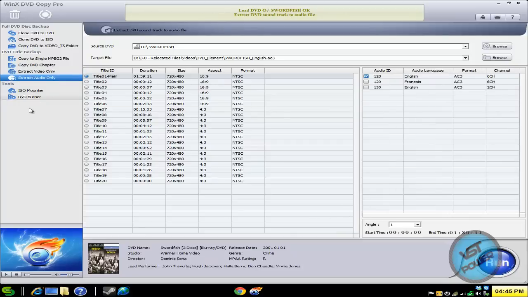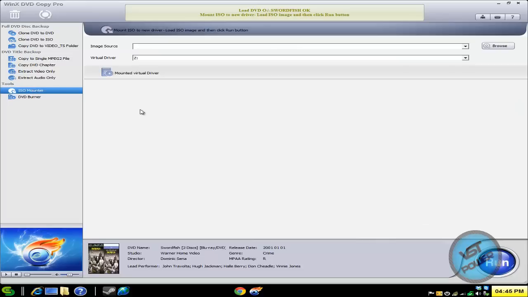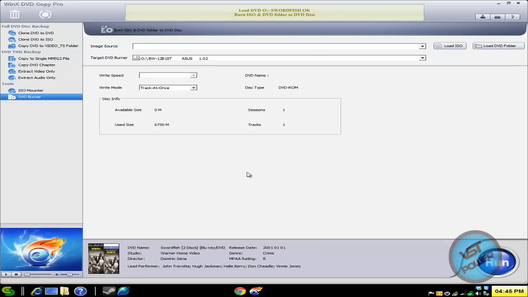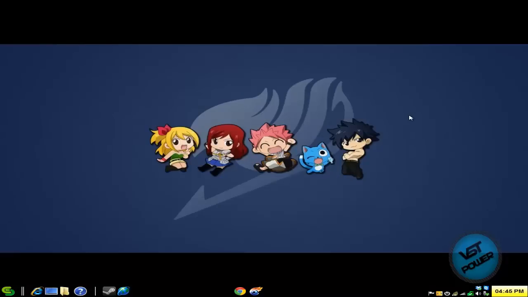Here we have these two other tools. One tool is an ISO mounter, so think of that as a built-in Daemon Tools, so you can mount your DVD movie through this program, and then you can watch your movie through Windows Media Player as an example. And last but not least, we've got the DVD burner. So let's say you have an ISO file and you want to burn it at a later date, you use this particular function to do that and you're good to go. So that is the video tutorial in a nutshell. I know it's pretty quick, but hopefully that gives you insight on how to use that fantastic program.